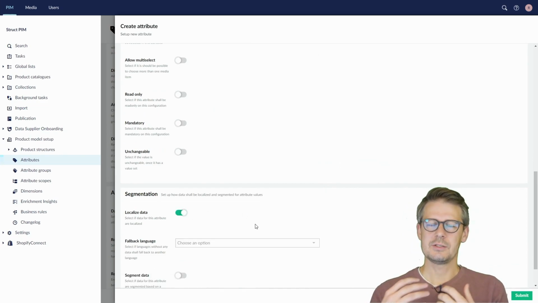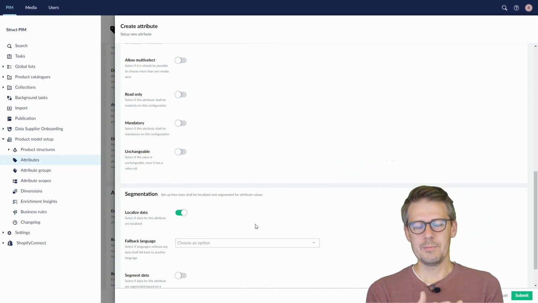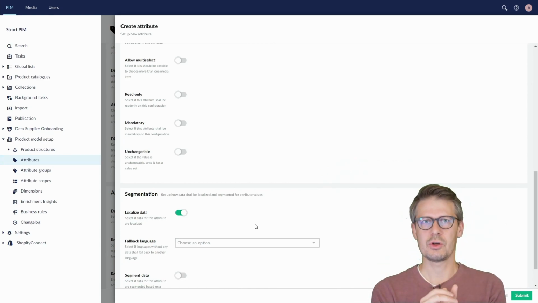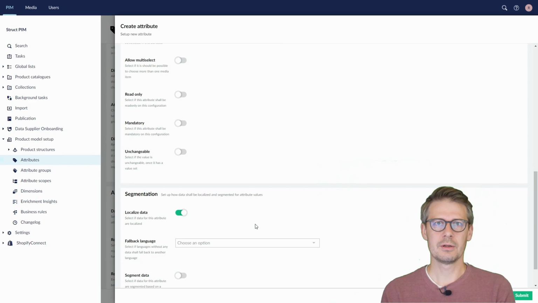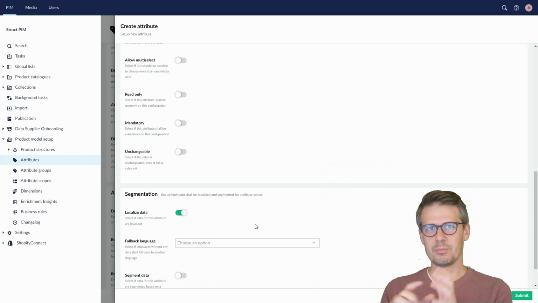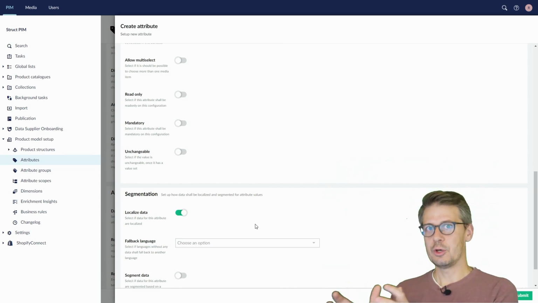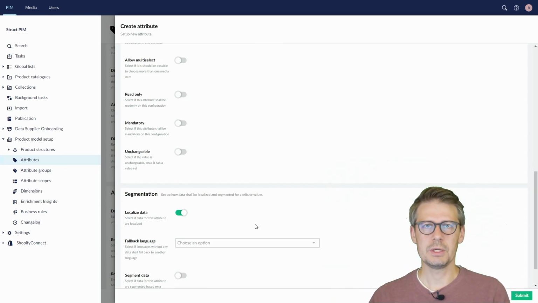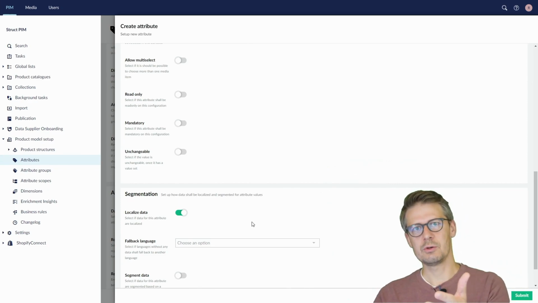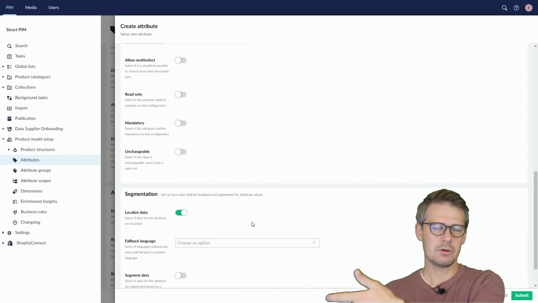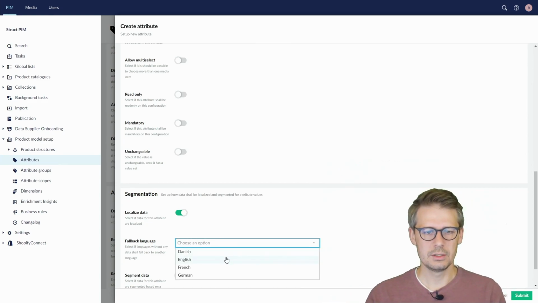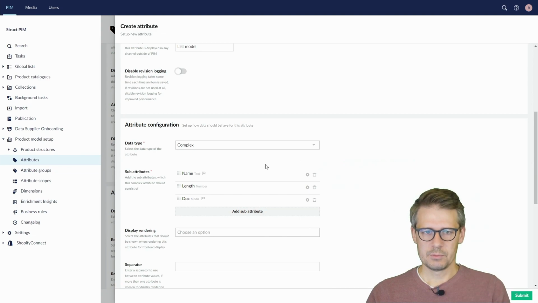The clever thing about this is you can attach images with different text depending on languages. Let's say you have won a prize in Germany for your product, but you haven't won that prize in other countries, then you could have a specific picture including that prize logo, and that should only be visible in Germany but not the rest. That could be an option, and again localized for the document. If you have a document you attach in English, you can translate it to other languages. Default English. Save. So now I have created a complex data model where some of the fields are localized.